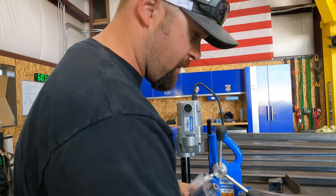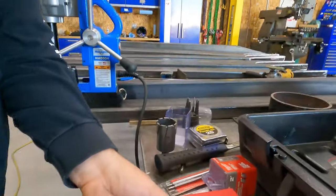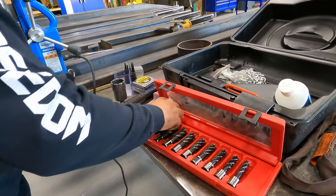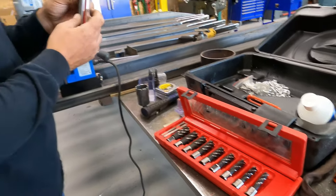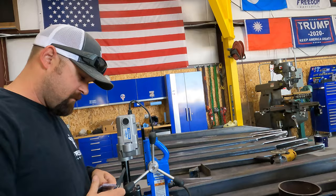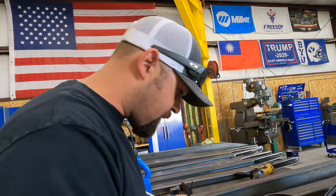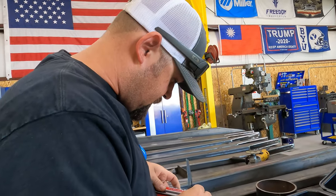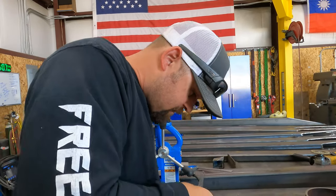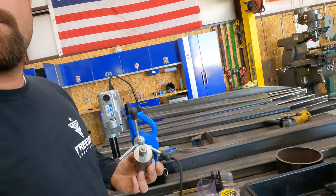We're going to take our bit here. These better be right or I'm going to be pissed. Why? Because then you can't cut with them. It's not going to work right if they're not the right size pins. But I'm not liking what I'm seeing here. They're not.